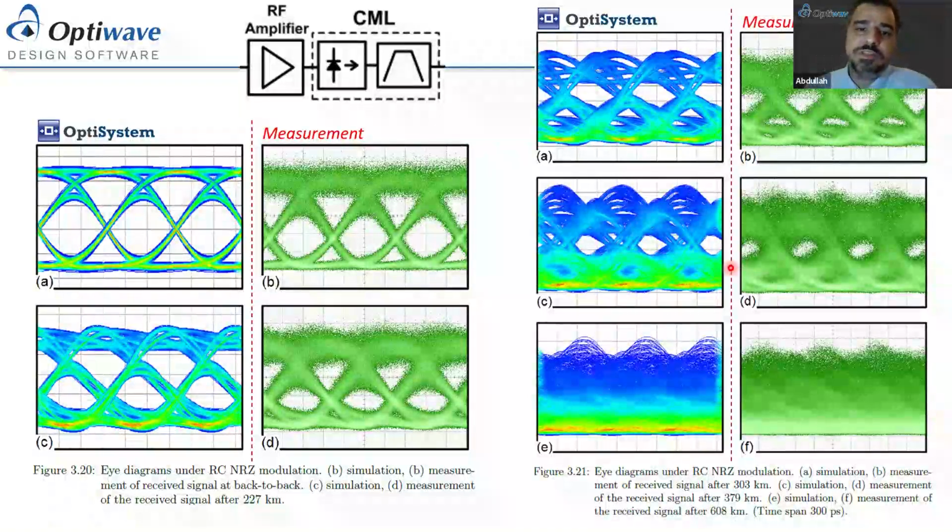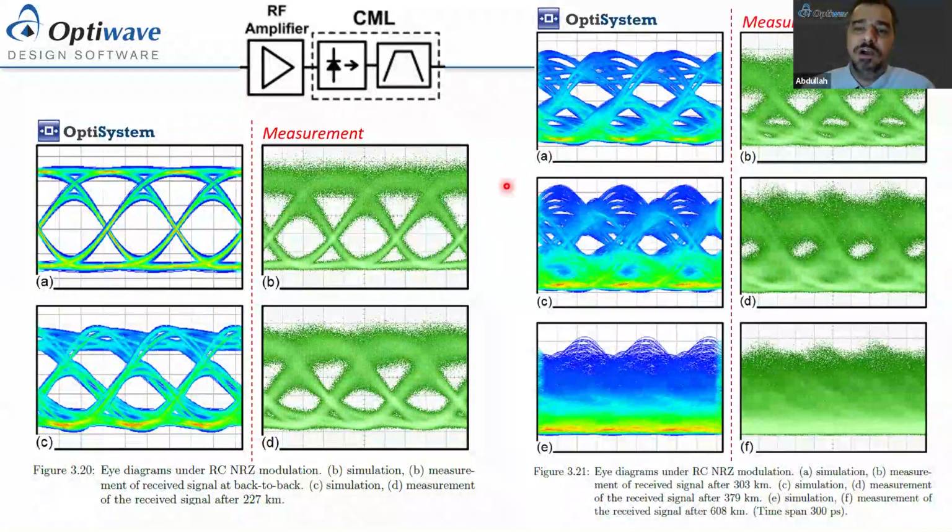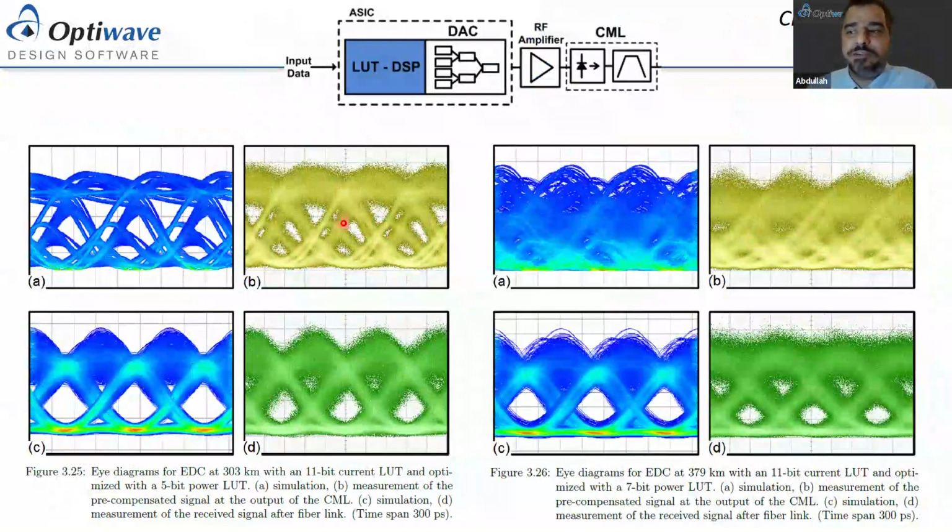Now, the benefit of OptiSystem is that it allows you an ability to test things in simulation without actually going through the resources of implementing in the laboratory. So for example, in this particular example, we could simulate pre-compensation in a DSP effect in modeling. And then once it's confirmed, we can attempt to reproduce it in the lab. And historical record of having good agreement allows you this flexibility.